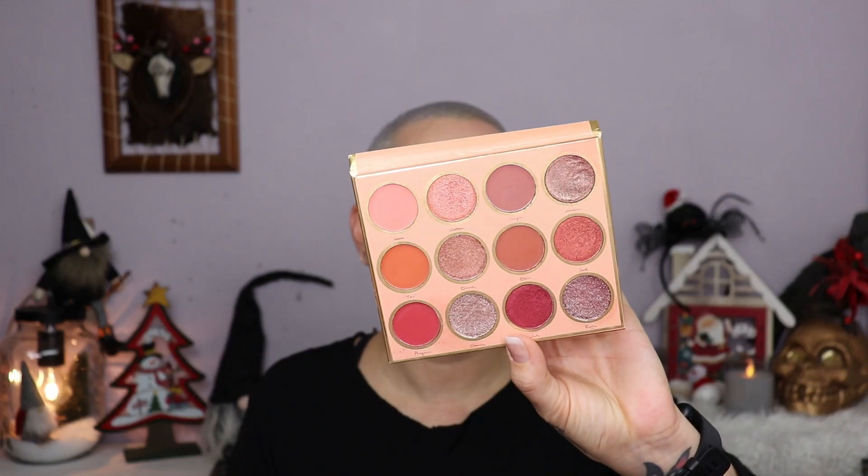The one I'm going to play with today is the Freya palette from Odense Eye Cosmetics. And this is the color story — very, very pretty. You can get soft neutral looks, you can get bolder looks. But these two duochromes are so, so pretty. They almost look wet. Let me swatch them for you. This was their first eyeshadow palette. They have another one, they also have a face palette, and I think another eyeshadow palette is on the way.